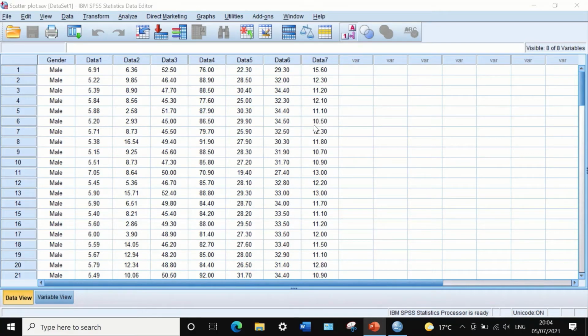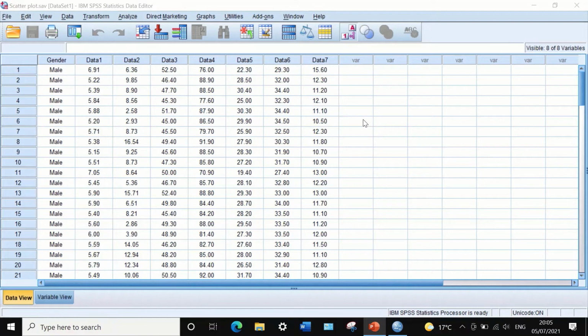Here in this data I have variables data 1 to 7, and I'm going to draw a 3D scatter plot for data 1, data 4 and data 7, and I'm going to add another variable, a dichotomous variable, gender, male or female.